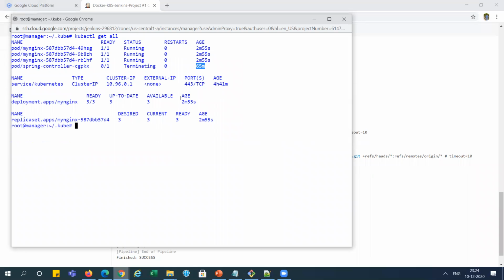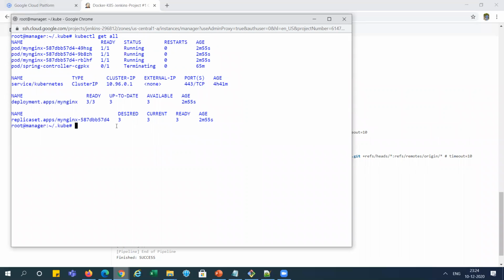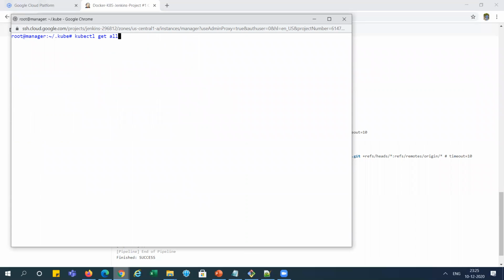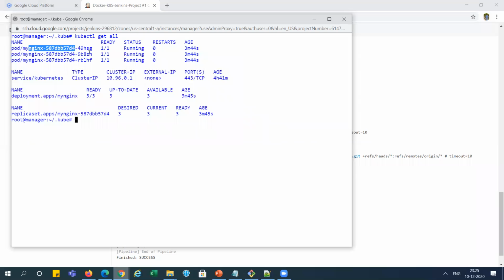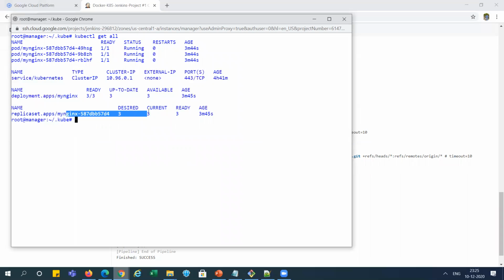So you can see all these were created at the same time, 2 minutes 55 seconds. This is our deployment, right? So let me check again. Now let me clear it, then again I will show you. Now it is showing clearly 3 pods, this replica set and this deployment, right?